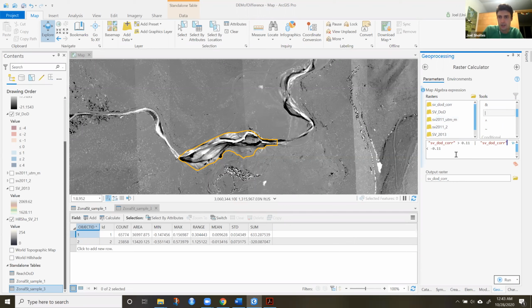And so what this should do is create a logical raster where everything has a value of 1 if it fits these conditions, and it has a value of 0 if it doesn't. So let's just see how this goes. We'll call it a mask.